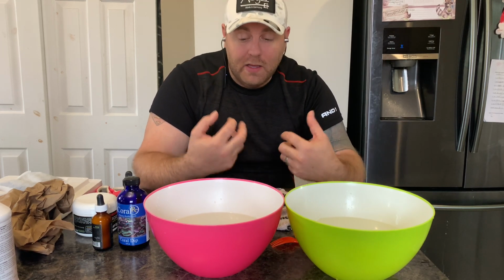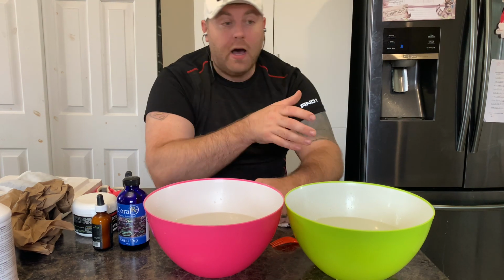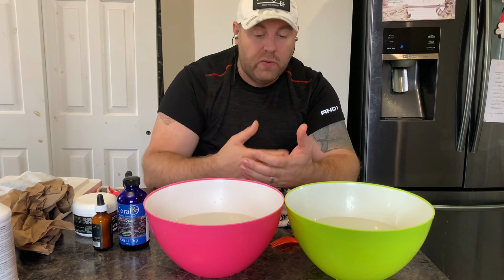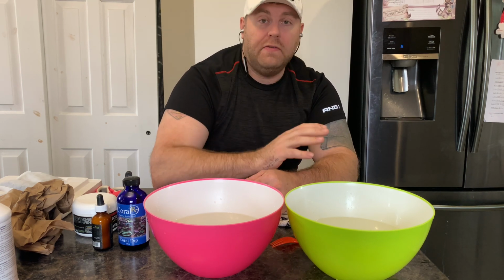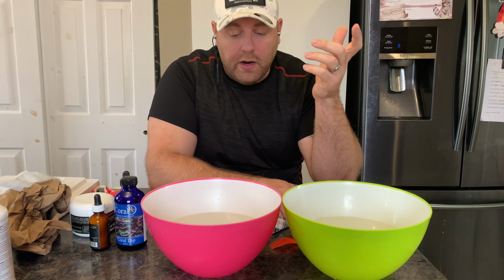It's making my tank a lot more successful just running that DKH, because when I got into the hobby, it was just your test kits. The test kits work great too, but it's nice just having that readout on your phone, and it keeps everything in check. You don't have to dose when you don't have to dose. It'll dose when you have to dose. So that's a little bit of info on the Alcatronic. It's definitely a great piece of gear to get.